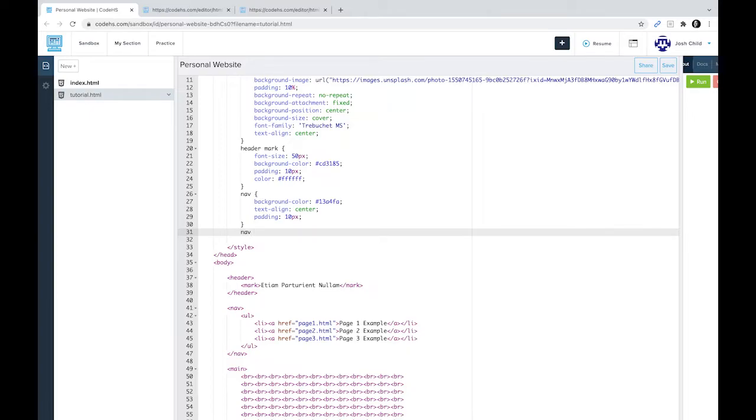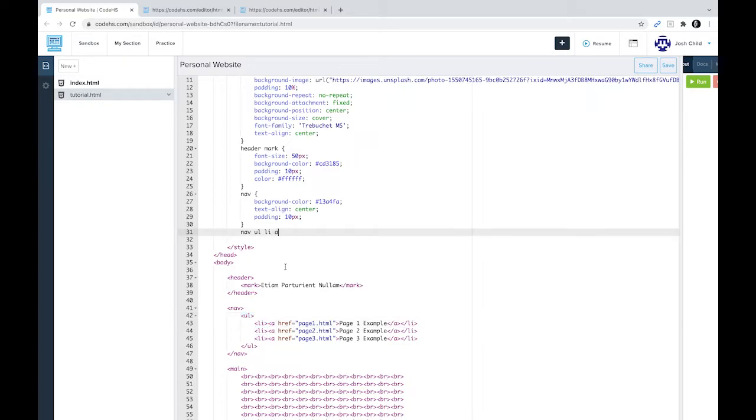Sometimes it's better just to put nav in front of it so you know it's part of the nav, and then we'll stylize the unordered list and then the list item. So what this is saying is to stylize the element nav, then go into UL, and then stylize the LI.